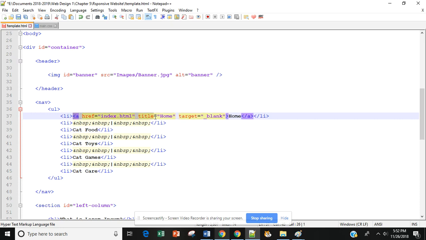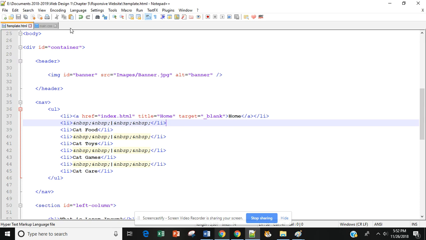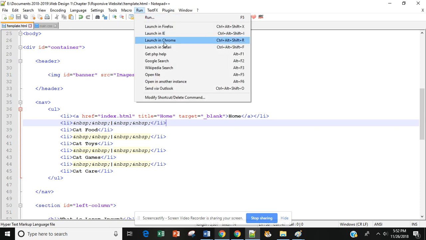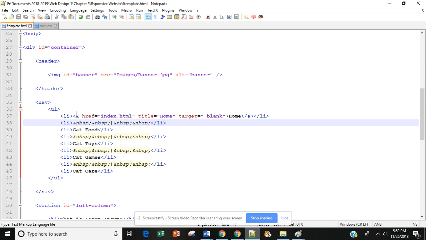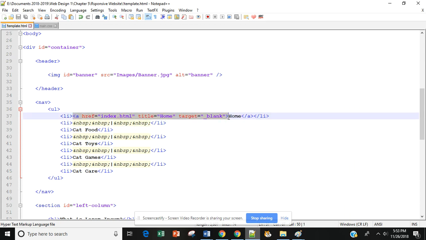I am going to copy this. Well, first of all, I'm going to save it and check to make sure it's working. I'm going to go down here. Yep, there is the link, and that's what I want. All right. So now I'm going to copy this link because I already know how to set these up. If you're still unsure how to do this, it's best to type them out.